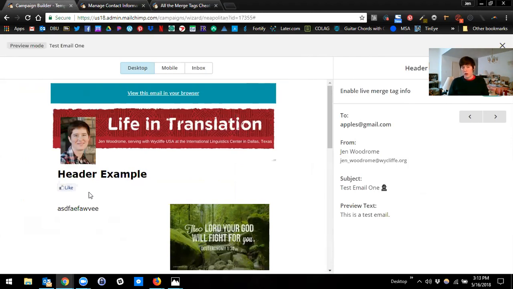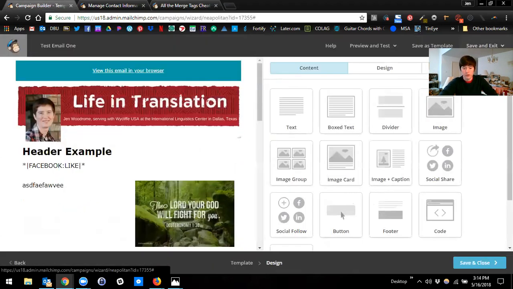There's not a lot of benefit to having it there. It's just a way for people to interact with your newsletter. So, if you have a creative use for it, there might be some out there, but it's just an option for letting people respond in some way if they enjoyed reading it. So that's the Facebook like one.